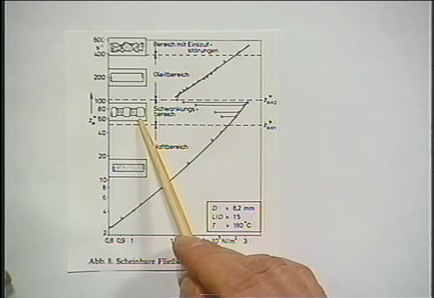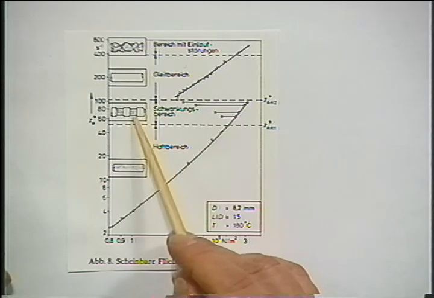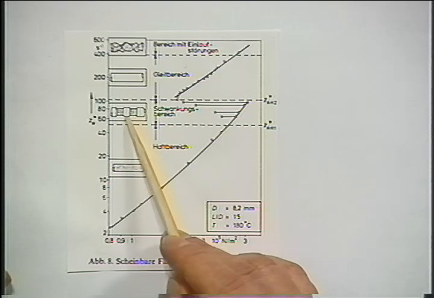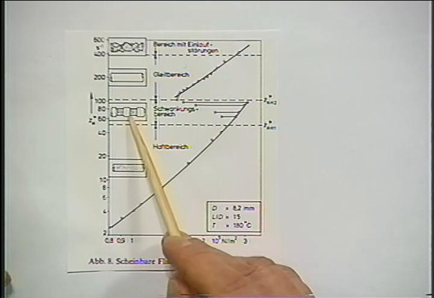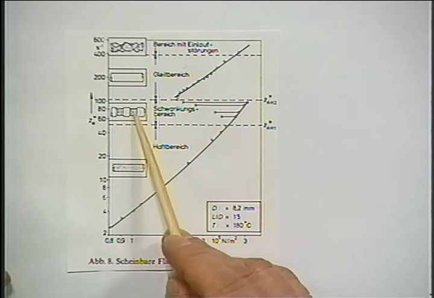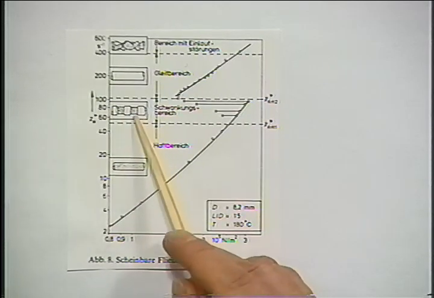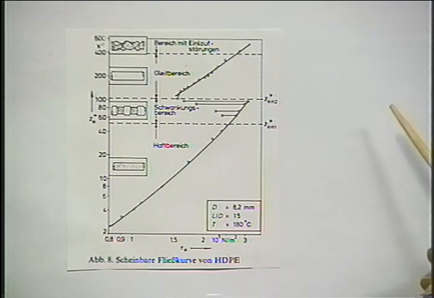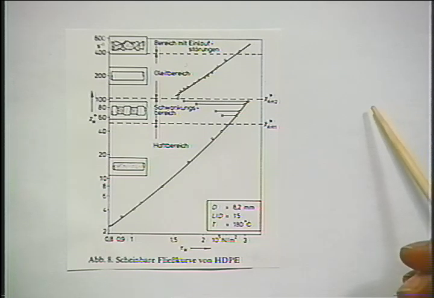And the extrudate has a smooth region and then some distorted region and a smooth region. That's called bambooing, because the extrudate really looks like bamboo. Here the sections are equal in length, but very often this is just a very short section, and then this is very, very long. And the extrudate is useless for any commercial purposes in this case.